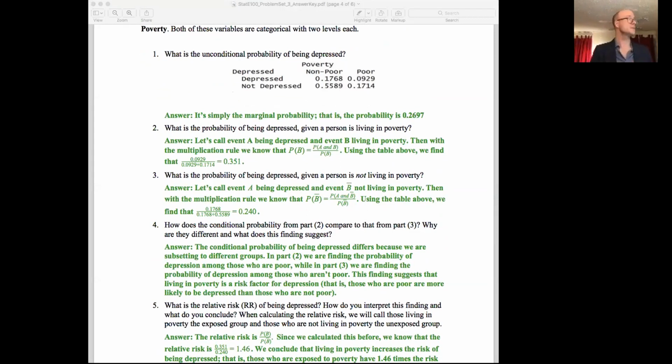So you have a probability of 35%: poor people are depressed. That's how you say it. The conditional probability if you're non-poor is 24%. So 24% of people who are non-poor are depressed. Well, what's the relative risk? That gives you the absolute prevalence for each group, the exposure group, which is poverty, or the absence of exposure, the complement of exposure. So here we have 35% and 24%, both pretty high, I'd say. This is now where we go to the language of relative risk. Then you just divide 0.35.